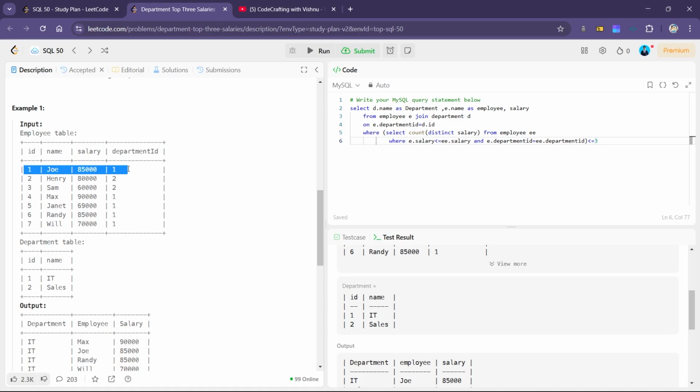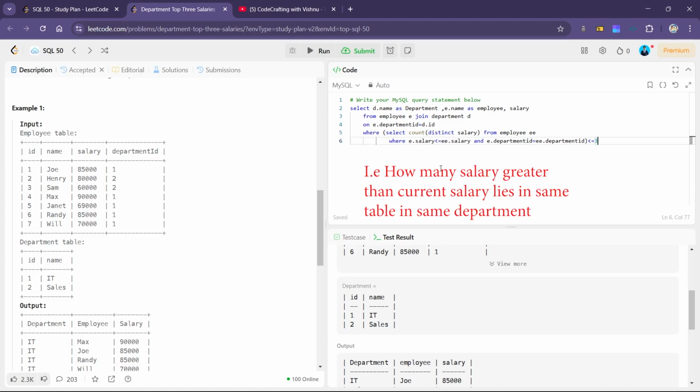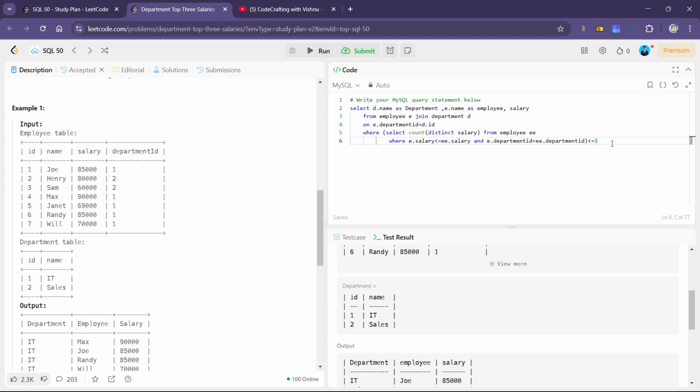For this entry we will see if the salary of the current entry is less than the salary in this current table, so we want to see how many employees E dot salary is behind. So E dot salary is less than the salary in the same department, and if this count is less than or equal to 3, then we'll include this entry, else we'll not include it.